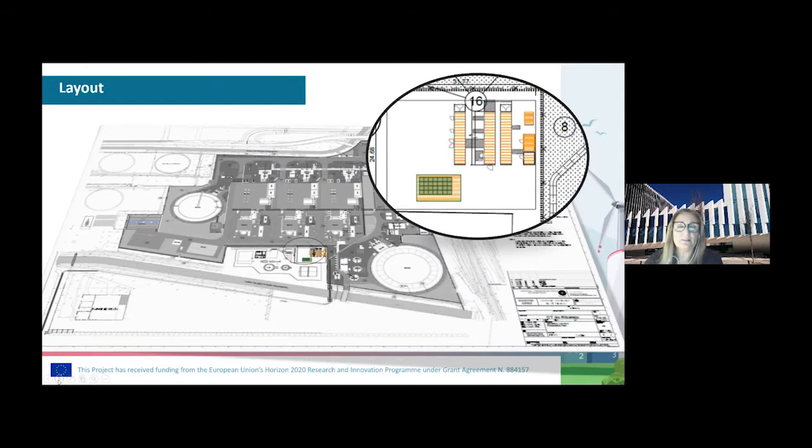Okay, here is our layout. This is the plant of Ribatejo. Choosing the best location means not only that space is available, but that the space should be in full compliance with safety requirements, namely respecting the distance from the neighborhood facilities. Otherwise, some additional protections have to be included, for example walls or even concrete walls, depending on the situation, to respect the strict safety rules from standards, from NFPA.